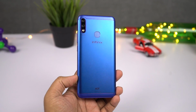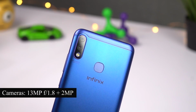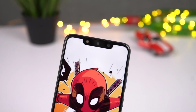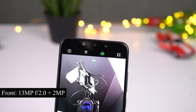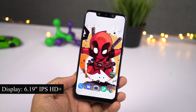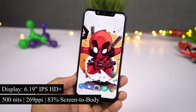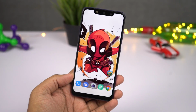Now for the rest of the specifications, on the rear it has a dual camera setup with a 13 megapixel camera with f1.8 aperture and a 2 megapixel secondary camera for depth sensing. Even on the front you get a dual camera setup with a 13 megapixel primary camera with f2.0 aperture and a 2 megapixel secondary camera to take better portrait selfies. It's got a 6.19 inch IPS display with HD plus resolution, 500 nits of brightness and 269 ppi.